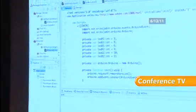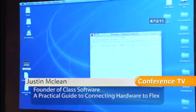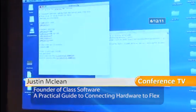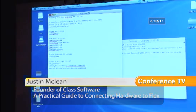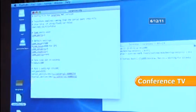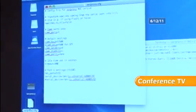So the next thing is the SIR proxy. And I've just got one set up here that I've run. It has a configuration file. The configuration file can be a little tricky to set up. The easiest way on a Mac is to find out what the serial port is, and for each different Arduino that you plug into it, you're going to have to put another serial port in there. If anyone's trying this at home and has problems, just send me an email. I'll sort it out for you.